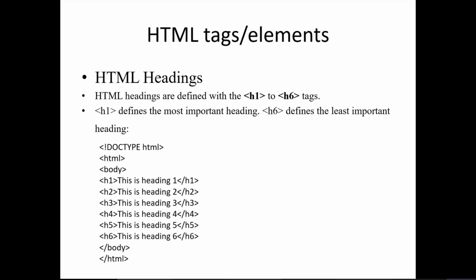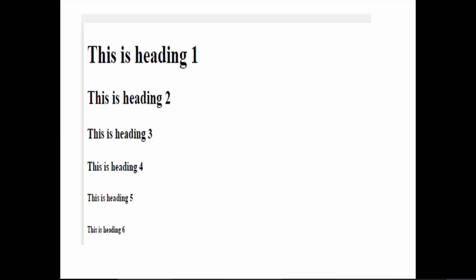If you check the program, we have doctype HTML, we have the HTML part, and then no head is there because we are not giving any title, or including any scripts or any meta information in the program. Then the body part is there. In the body, we have H1 to H6, this is heading 1, this is heading 2, for all the H1 to H6 tags. Then the body tag is closed and then the HTML tag is closed. So this is how you can use the heading tags in HTML.